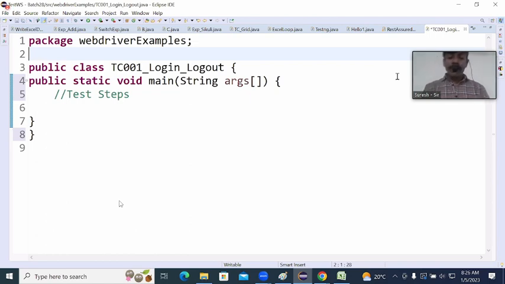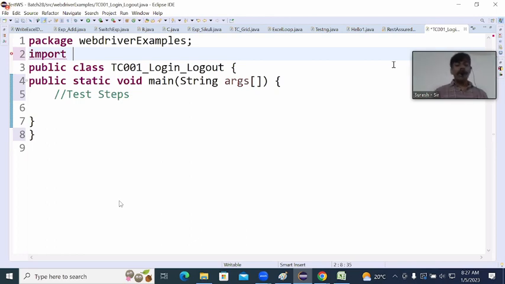Let's see that. For that, we use import. See the packages we are importing. All these are predefined. Did we create any of our own jar files? No. The Selenium team provided them. You downloaded them and added them to the project. From the jar file, you are importing packages.